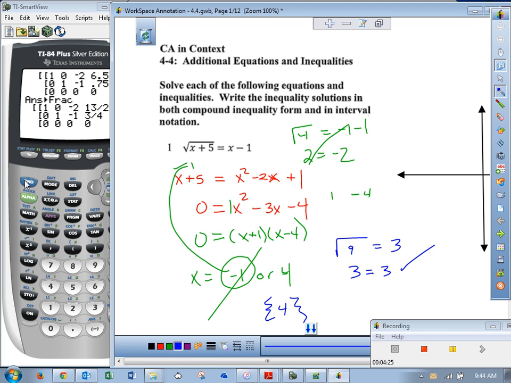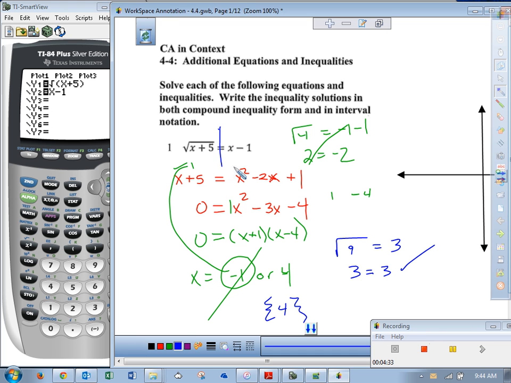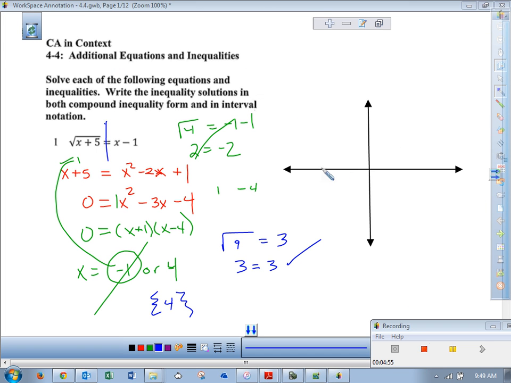So let's go to our graphing calculator, to y equals. And I just typed each one in separately. Whatever the left side is, I typed him in as y1. And whatever the right side is, I typed him in as y2. And I know my solutions already. Right? My solution is 4. So I can probably find him on the standard window by zoom 6ing him. And I want to see what he looks like. That's the first dude that we had. That's the second dude that we had. We're looking for a sketch. So wasn't it something like this?